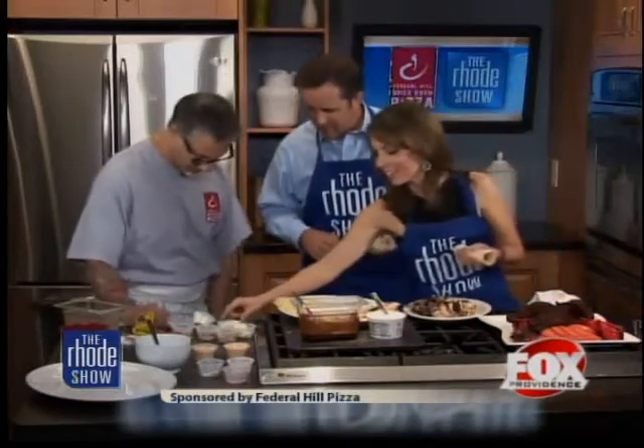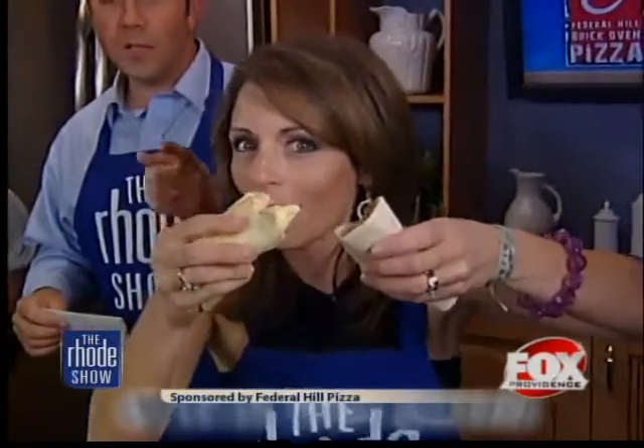That's the goat cheese ricotta right here. It's really good. Did you try the chicken? I did try the chicken. Do I have dessert or do I have dinner? Both! What's up at Federal Hill Pizza? Everything's good. We went through the weather — it was a pain in the butt, it was brutal. We threw away enormous amounts of product. So we opened last night and there were, thank God, lines out the door — everything's going cool. Maybe next time I come in I'm going to have some news. Federal Hill Pizza has been working on some stuff. We've got the recipe for the Colombian chicken online. Try different things and have a good time. We always have a good time with Billy Manzo — thank you.